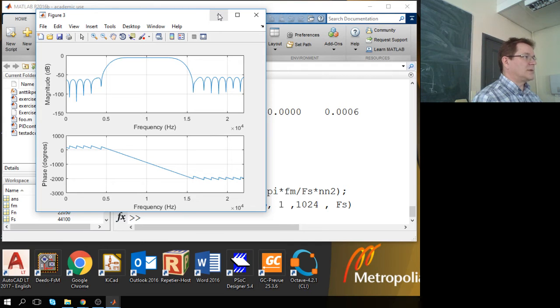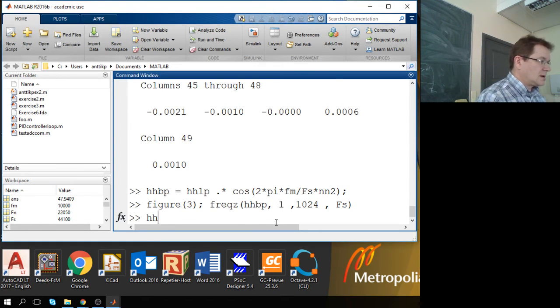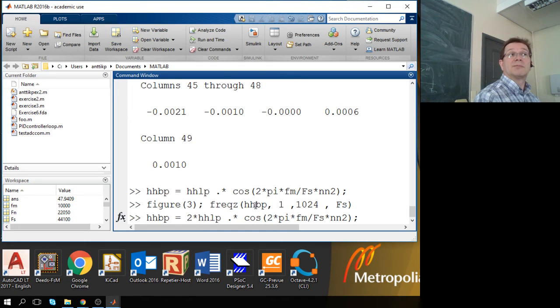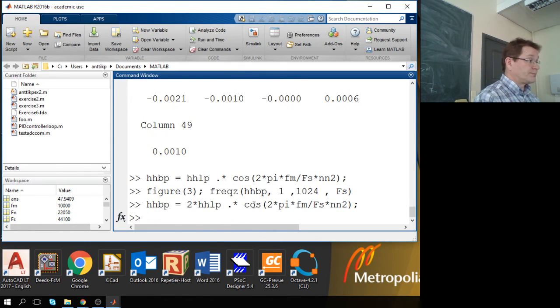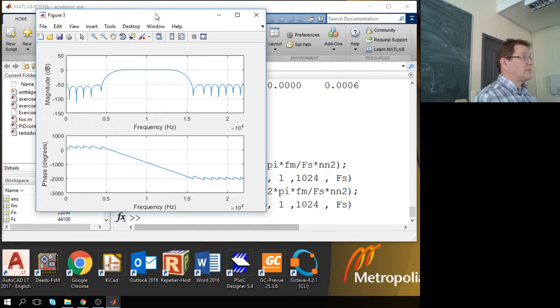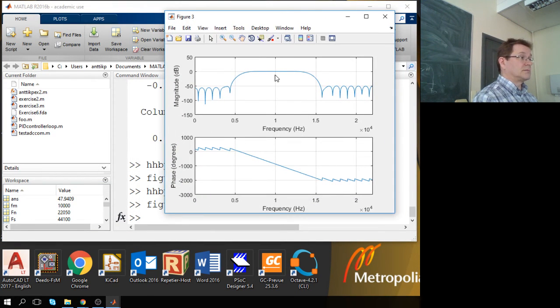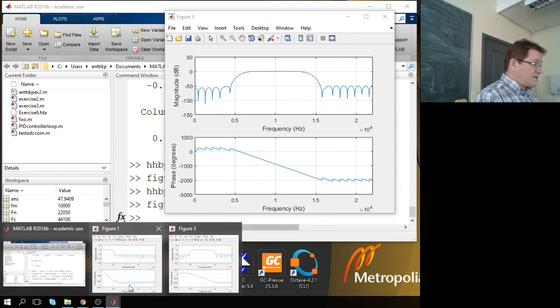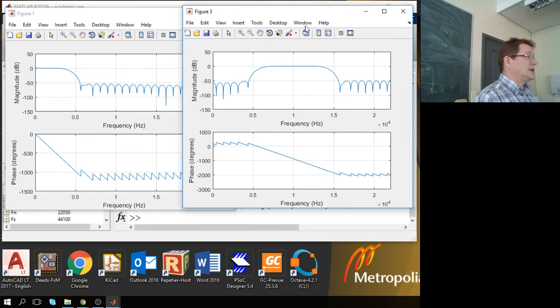Okay, so let's scale this one for low pass to band pass. You will scale this by multiplying by a factor of 2. Now it's a unity gain filter again. And the width of the filter is 2 times the cutoff frequency of the low pass filter.